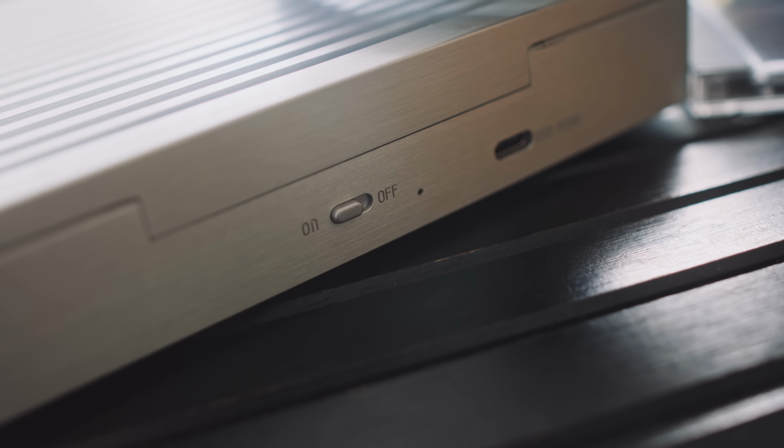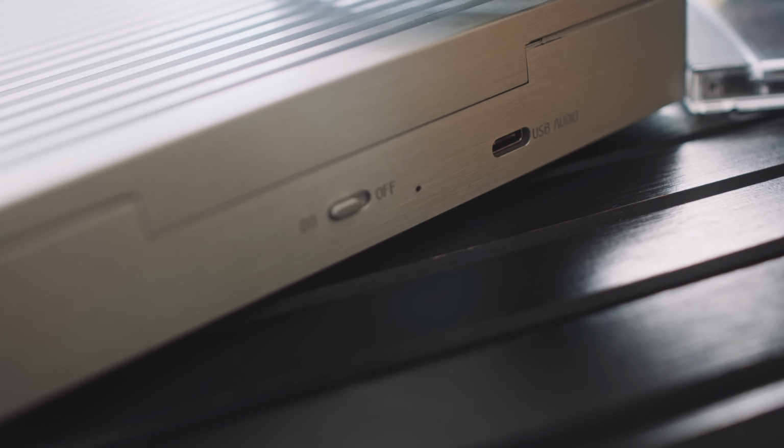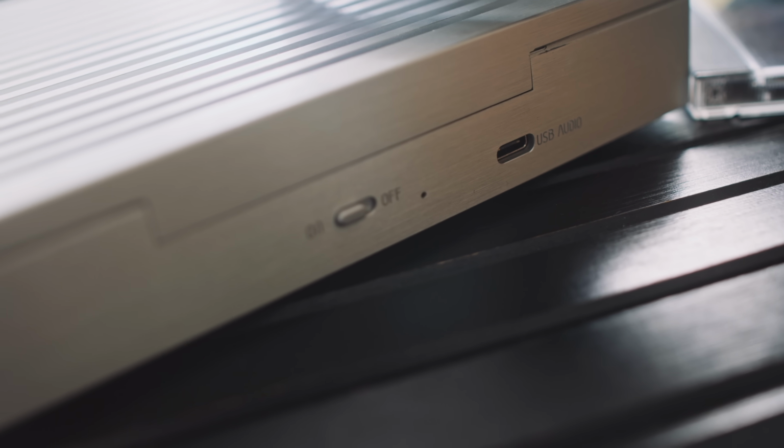And if you're wondering why the Moondrop's USB-C recharge port is labeled USB audio, it's because it can also be used as a USB DAC, which is something the FiiO cannot do. How the turntables, the tables turn.